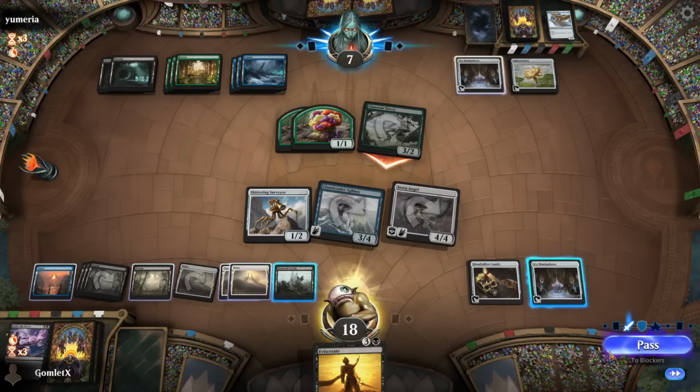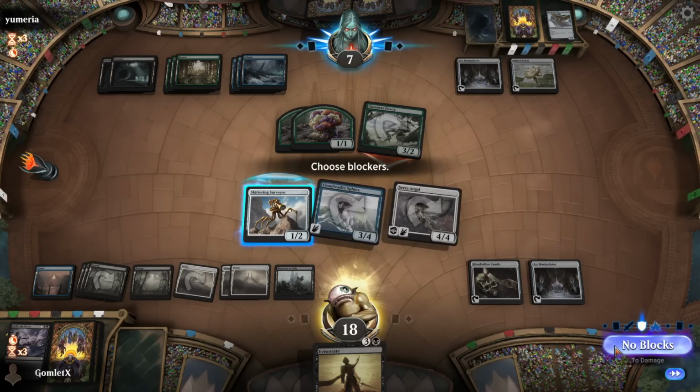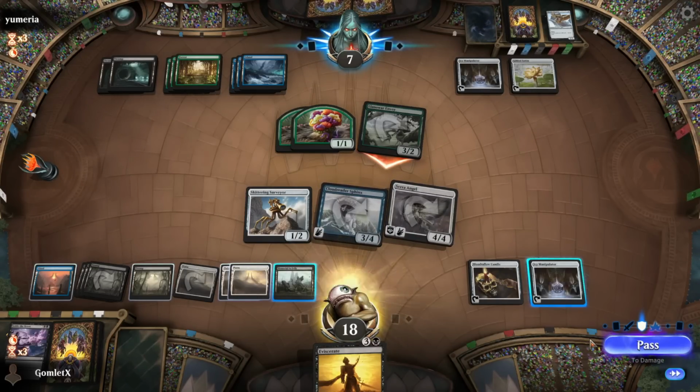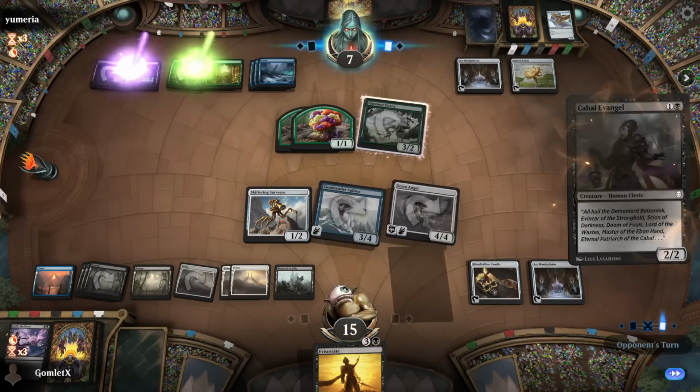Send in the Llanowar Envoy. Yeah, I guess I don't really have a blocker for that. I should have manipulated that down. Yep, that was loose. Nothing else to do with the Manipulator right now. Unless I want to tap both Saprolings to get in for 1 damage.